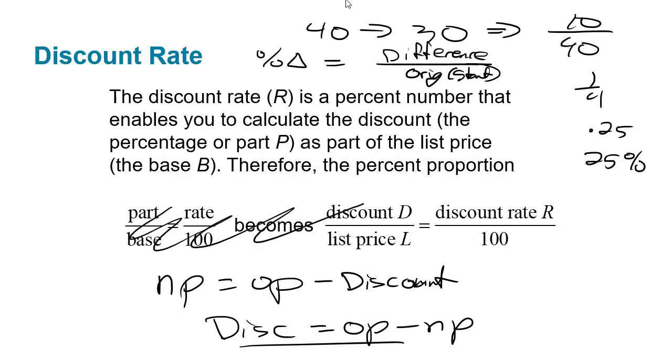And we don't have to deal with any of this junk. So let's just simplify our lives and realize that when we're dealing with any kind of percent change problem, and a discount is a percent change, we're asking by what percentage did the price change? Did it get discounted? Then that's simply difference over original, or difference over starting point.